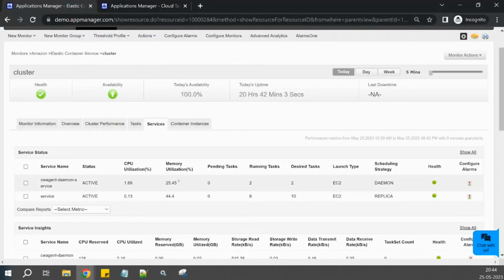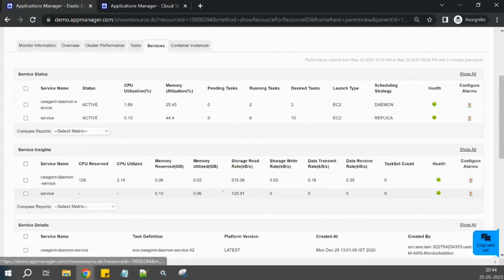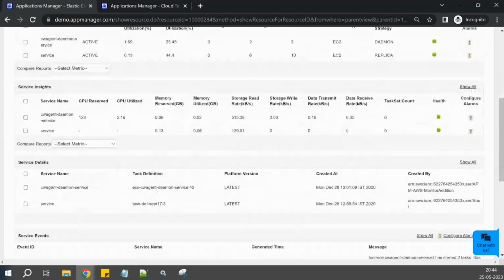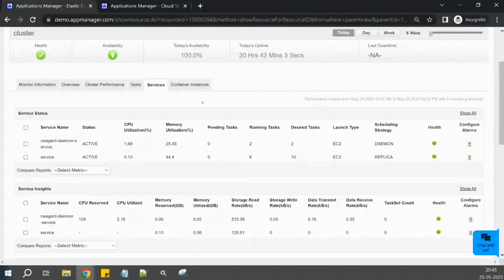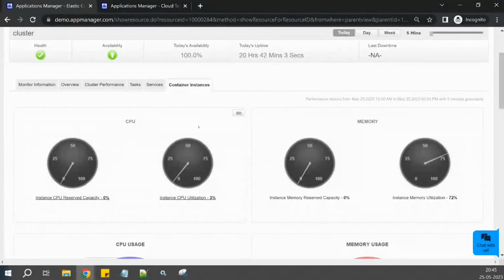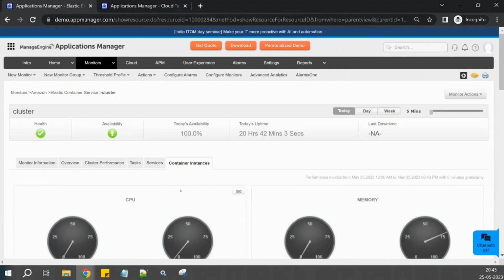If a particular service is going down, or if a particular service is getting critical due to memory utilization or over CPU utilization, for every monitor which you are seeing on this page you can set an alarm. You can escalate to a higher level in case a particular service is down for more than 1 hour. So based on the conditions, you can escalate the alarms as well.